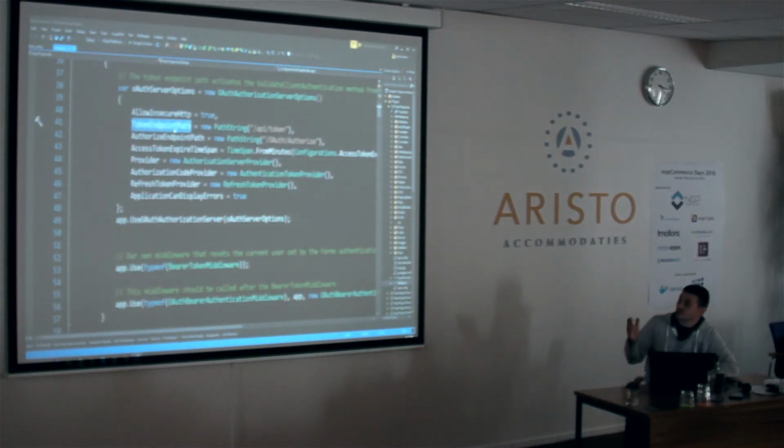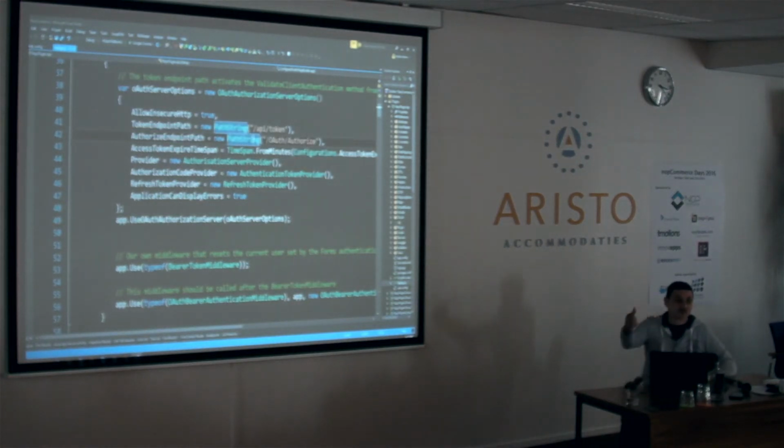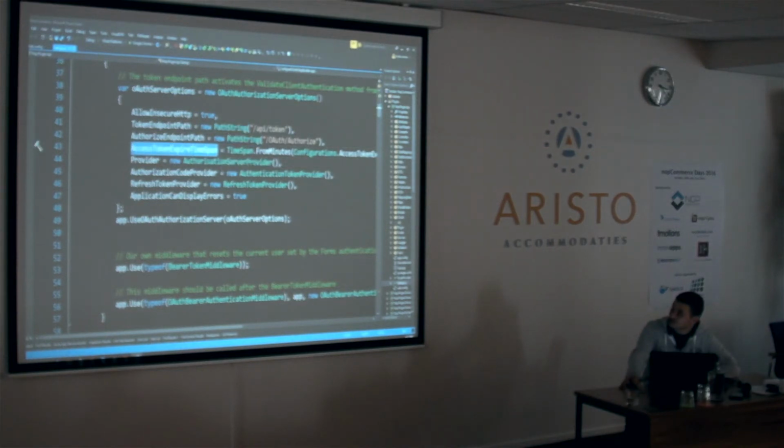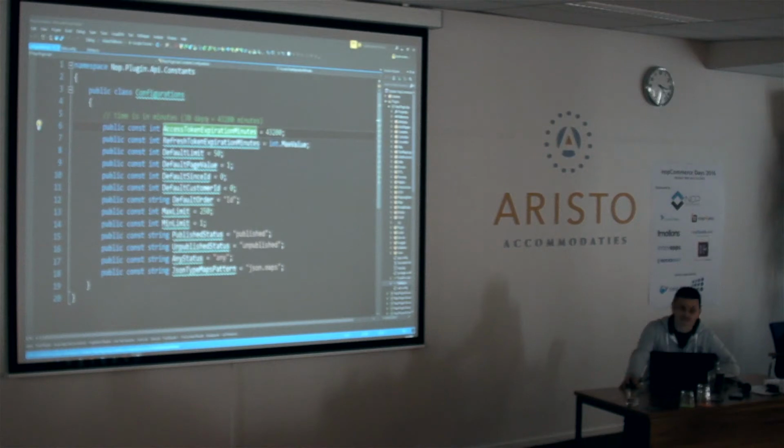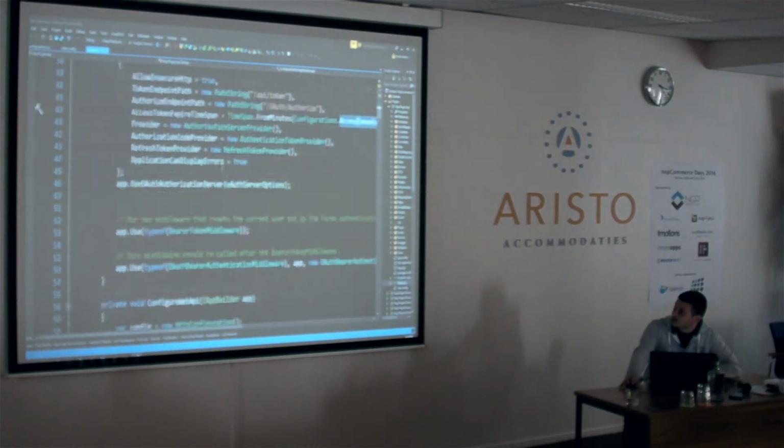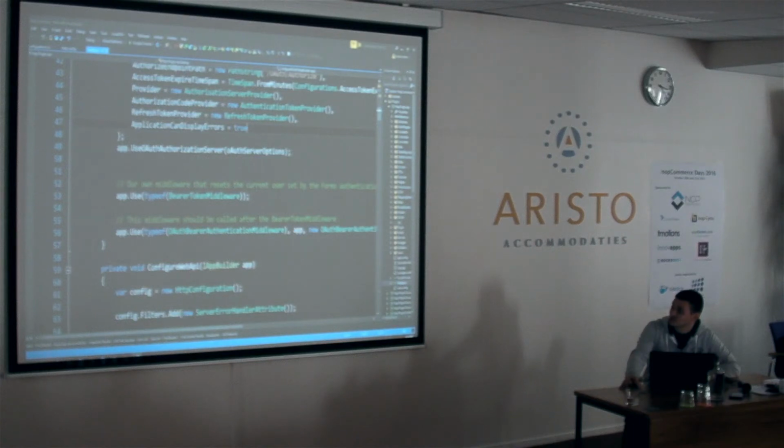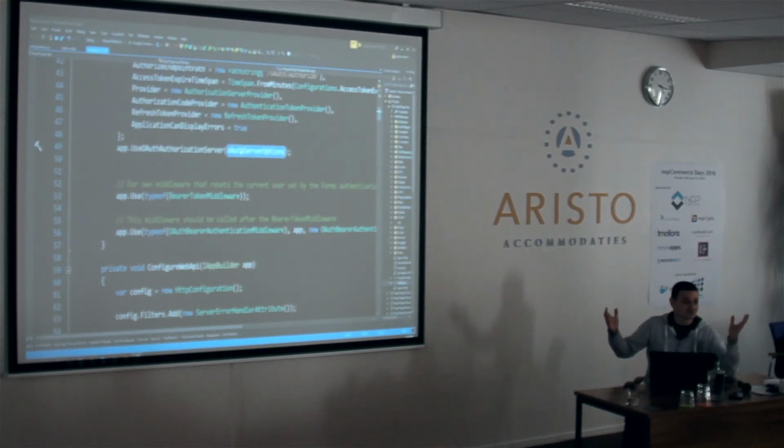Another thing is you need to say which is the endpoint where a token will be obtained. This is the token endpoint. And the authorization endpoint. This is the point where the client will ask for a code, the authorization code. And something else here, the access token expiration time. It's configurable, not as a setting in the administration, it's a setting in the code. Currently it's 30 days, but it could be changed. And some classes are needed for authorization. I will not go through all of them. You can take a look, but just to know that. And we just use the OAuth authorization server with the options, and you get the authorization server. It's quite simple. No rocket science here.